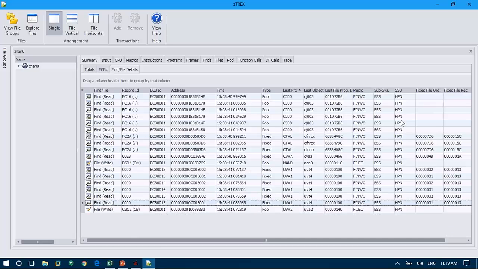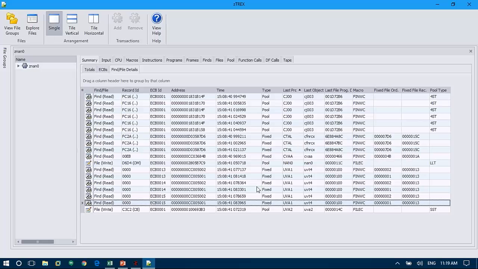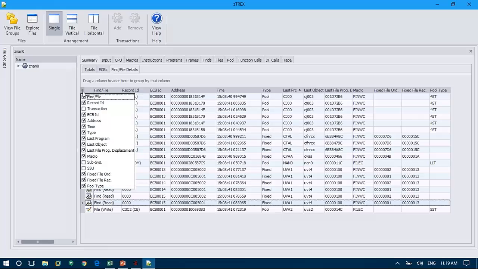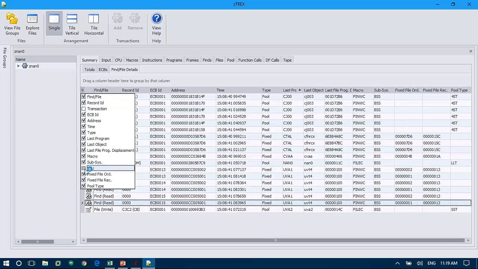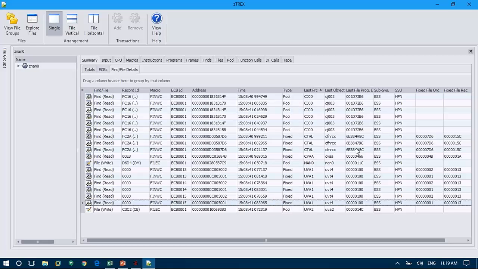And if there are particular columns that I'm not really interested in, for example, say I'm not interested in looking at the subsystem user, you can just drag it off, and you can get rid of columns you're not interested in and reduce your view that way. If you change your mind and you want them back, there's a little star in the corner. Just click on it, and your columns come back again. Similarly, you can drag columns to where you want them. For example, I'm bringing this macro column further forward so that it's not off the edge. So you can manipulate the view to what helps you to view the data.